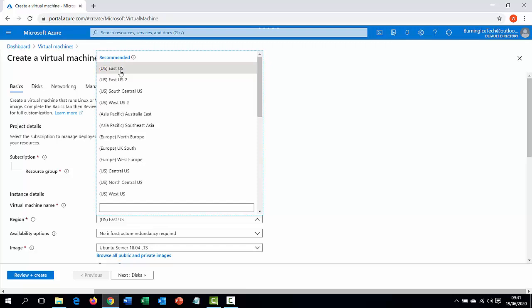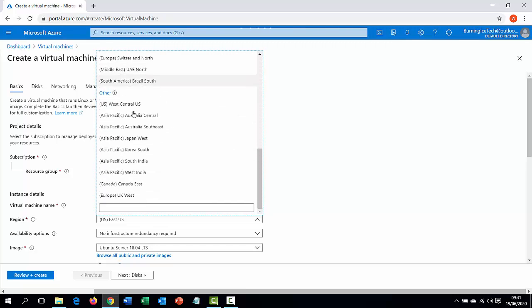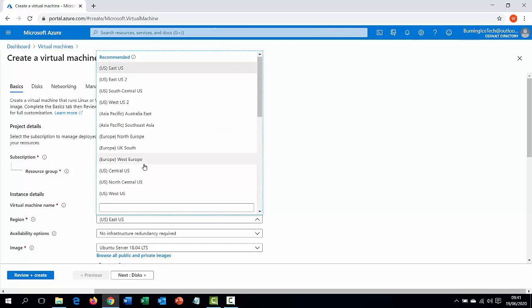But in real life, you need to go and check which region you want to go into. It really depends on which country. Now, I could go and make something up and tell you guys, hey, East US is the best one. Not necessarily. It depends on where you are. Because for you, the East US might be very far away. And for the next guy, it might be very close, digitally speaking. So we're talking about latency here. So in my country, East US is quite far away. So that is latency wise, that's going to be quite slow. We don't want latency.